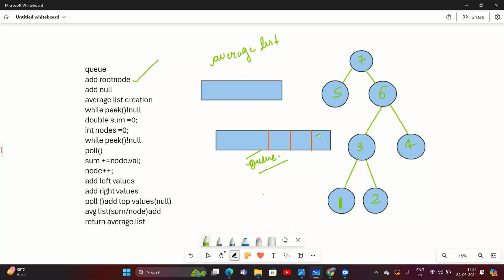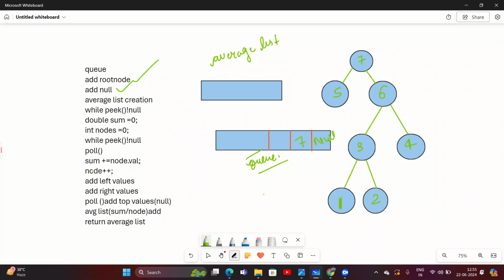So root node will get added, 7. After that, we are going to add the null value. So null will get placed here.